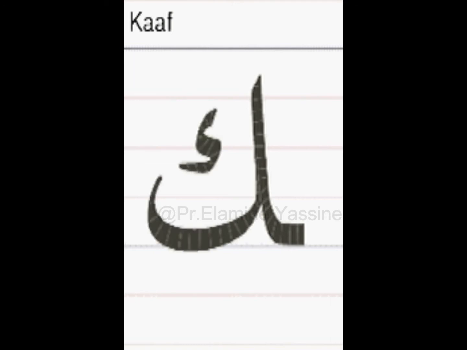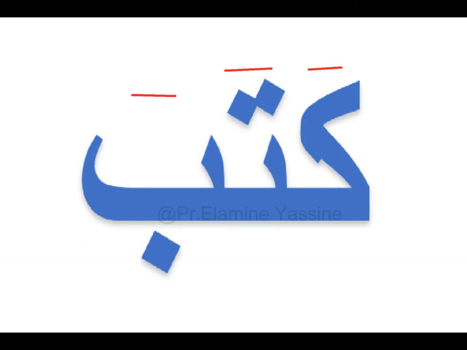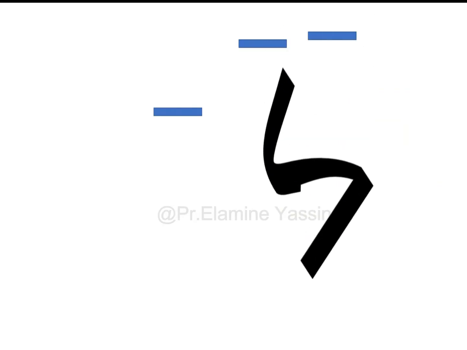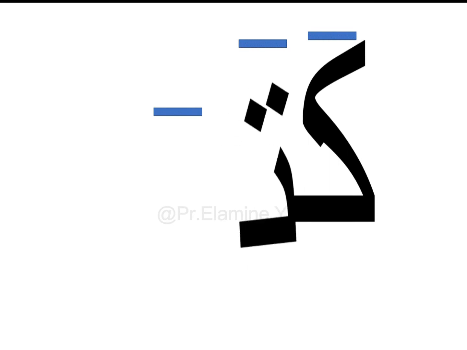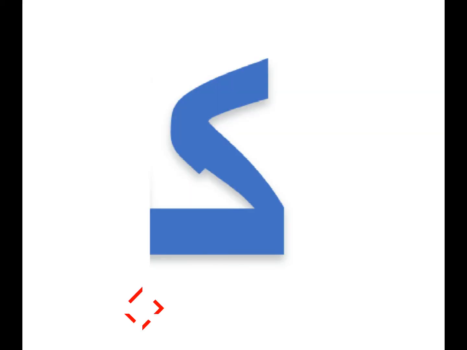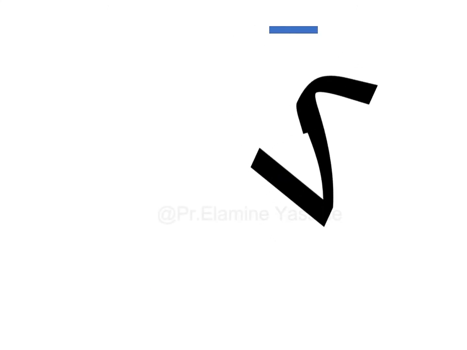Let's now try to build a simple word, the verb kataba. This word means to write and consists of the letters kaf, ta, and ba. To write the word kataba, we will again need to use the initial form of kaf, but this time we will add a short vowel, looking like a short stroke above the kaf. What we have written so far is ka.